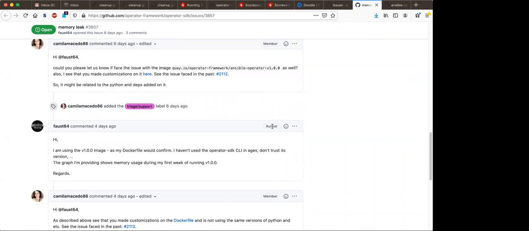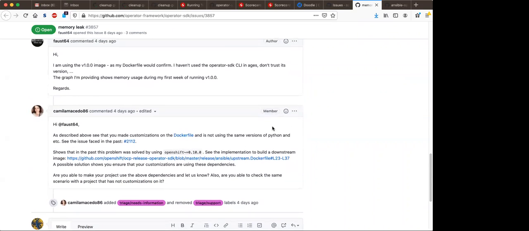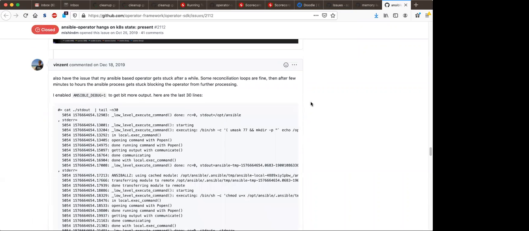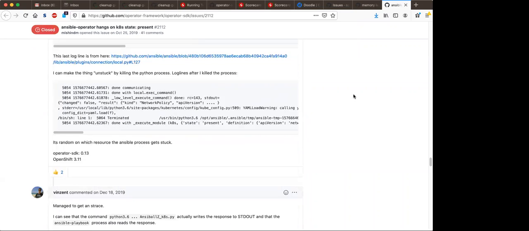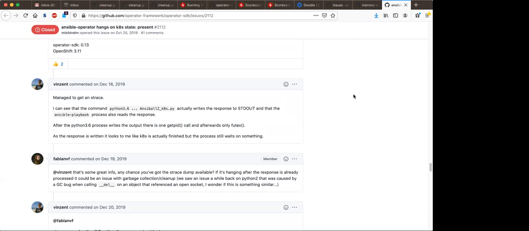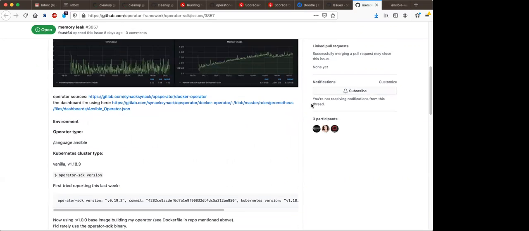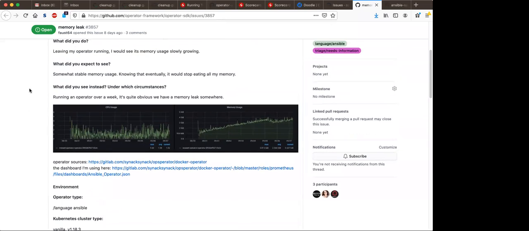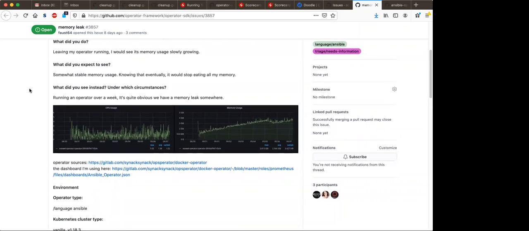What's interesting about that to me is the Python OpenShift client should be on the Ansible base image. So it shouldn't even be in their operator. It's possible though, right? Someone can install stuff right over what we've done.